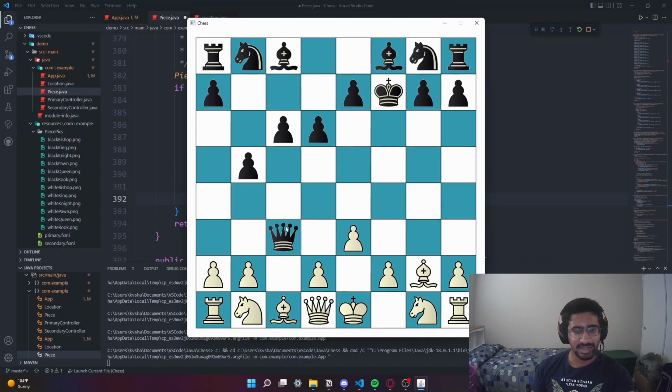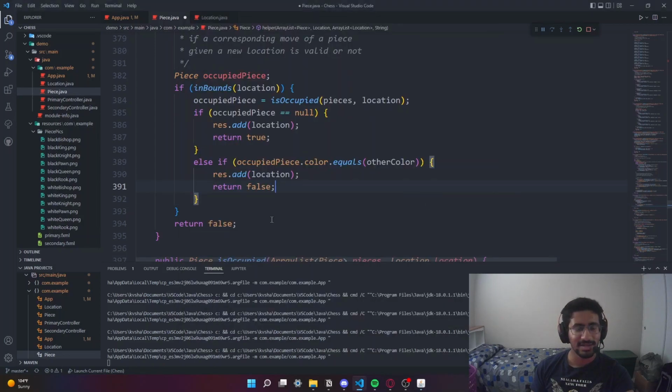It basically cannot say, okay, I'll just keep going till I get the king, because there's objects in the way, right? So that's what this says. If the color is equal to the other color, then we add the location, but then we return false.